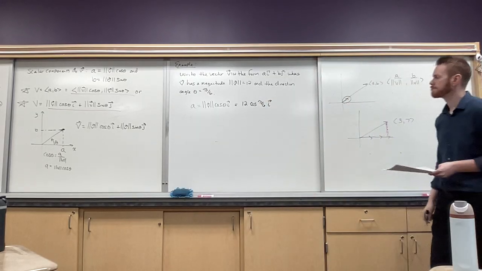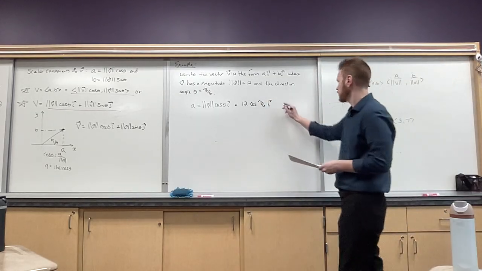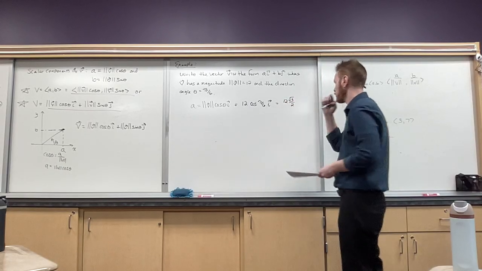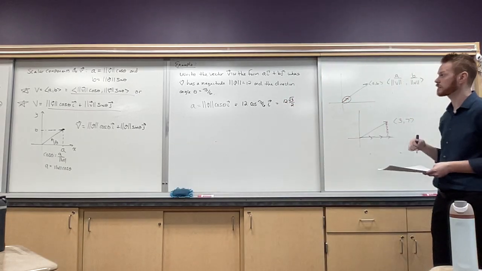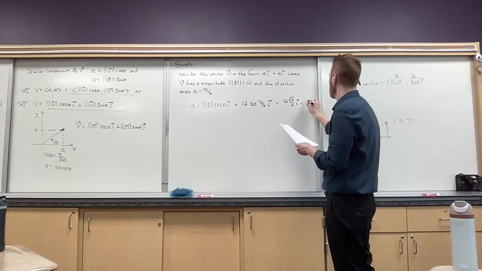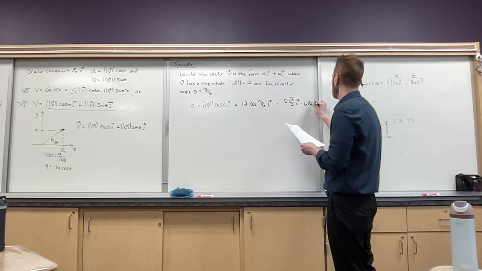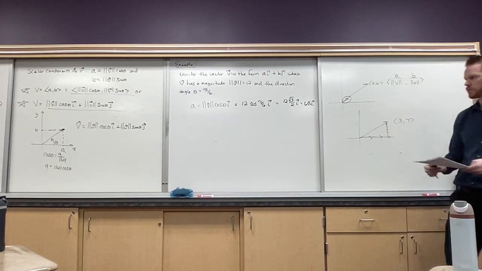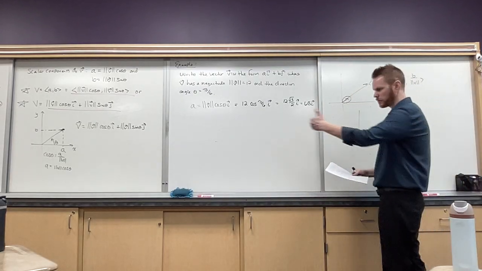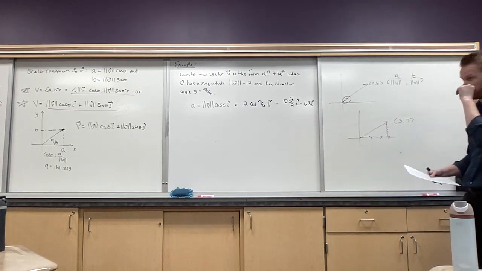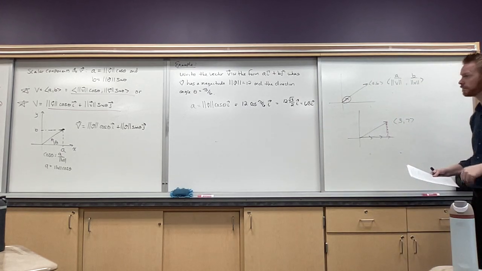And we can see that this will be 12 multiplied by square root of 3 over 2, because that's what cosine of pi over 6 is. Don't forget the i. And this just becomes 6 square roots of 3. So visually, on the x-axis, you would go 6 square roots of 3 units to get to the x part of your vector.